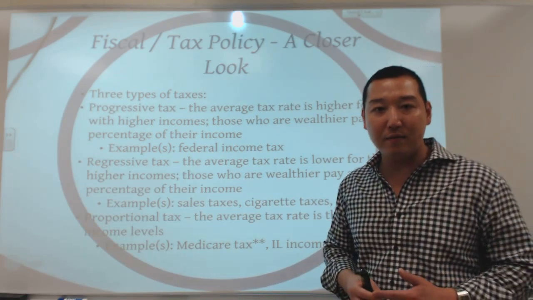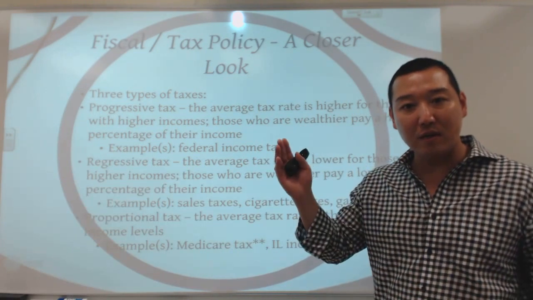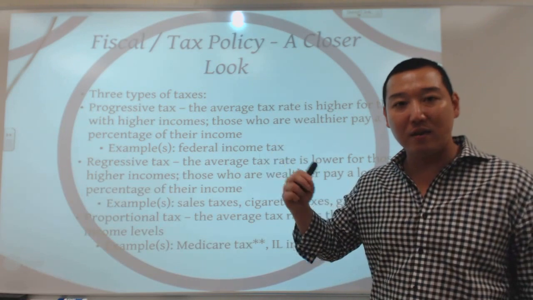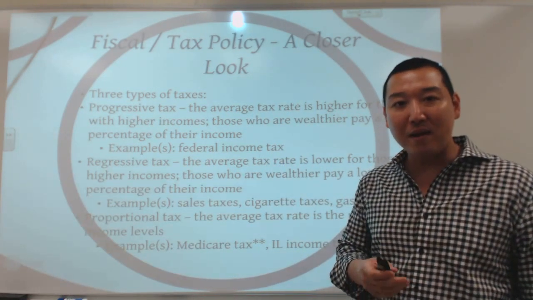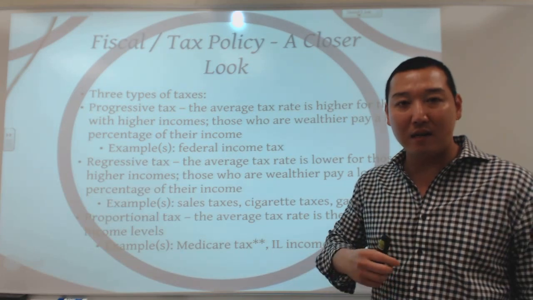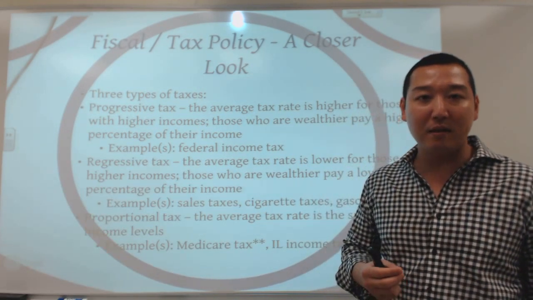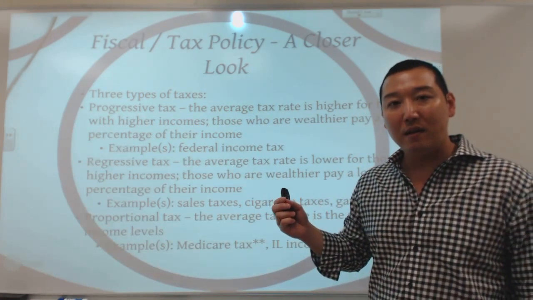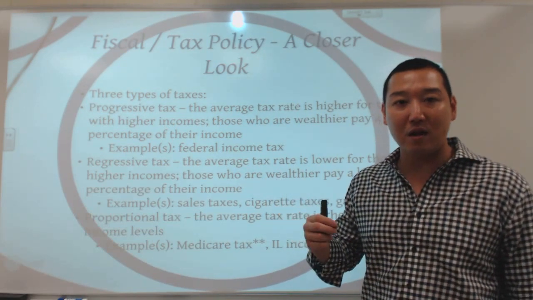All right, and then finally, we have proportional or flat tax. So in the case of a proportional tax, as you increase income levels from the low income worker to the high income worker, the rate of tax is staying the same. Okay? And so the Dolgoff reading will note that the Medicare tax is the proportional tax. So that used to be the case, but with the Affordable Care Act, higher income workers pay almost a 1%. There's a 1% increase for individuals earning more than $250,000.